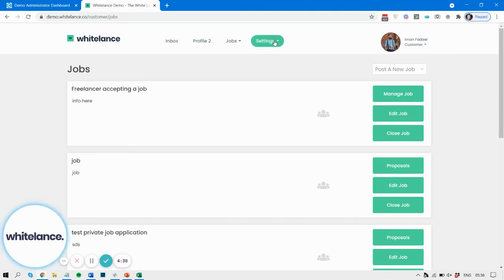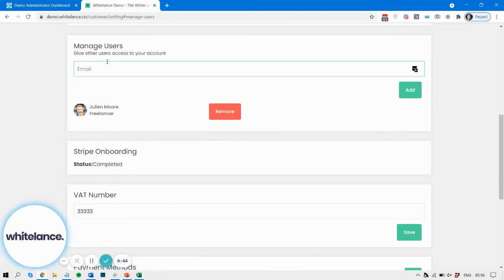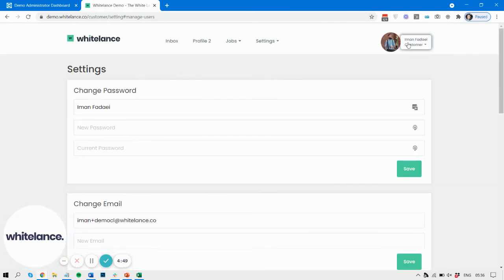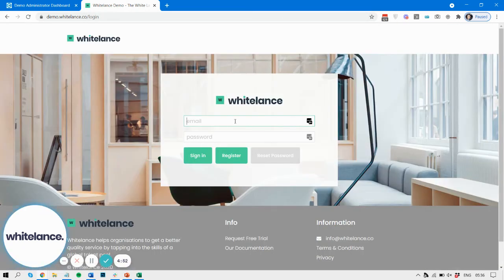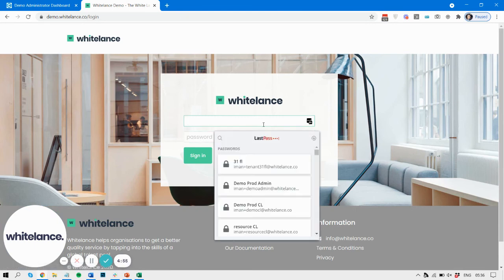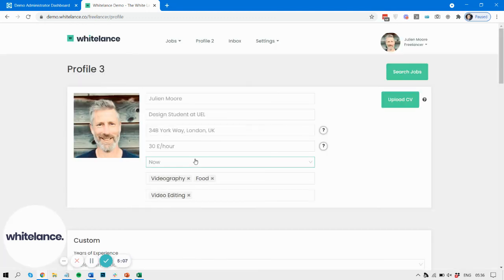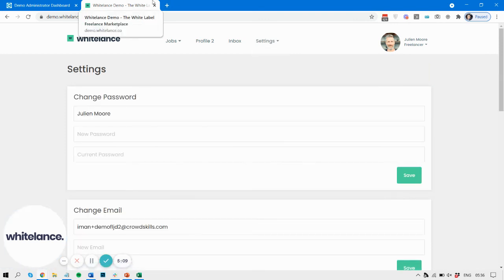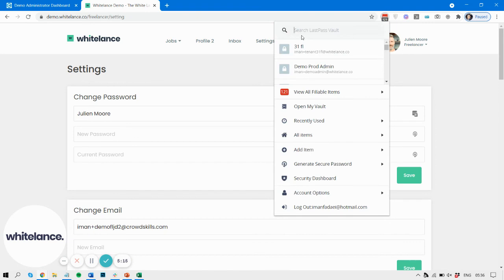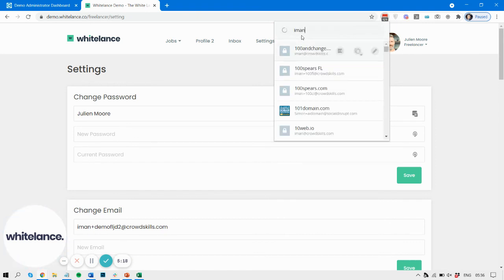So again, we've come back to where we started, where one user can add other people. Now let's go back and log in as the user who now has permissions, and we're going to go to the settings page, and we're going to add the first user to access the second user's account.